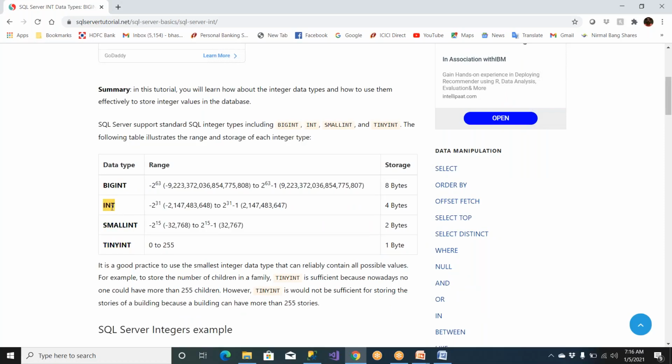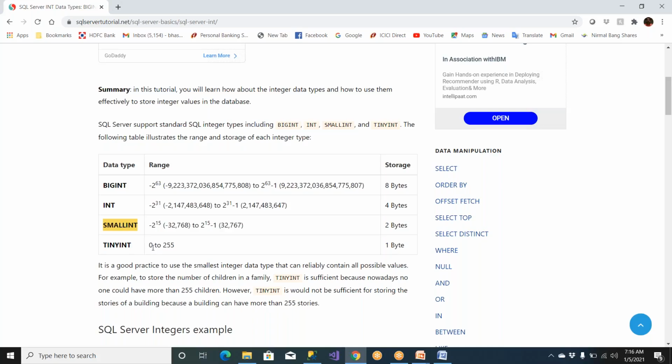So integer can store a starting number and an ending number, and small int can store this range of numbers, plus or minus 32,768 to 32,767, and it occupies 2 bytes. Tiny int is a single word, small int is a single word; a space in tiny int will not work.